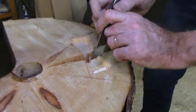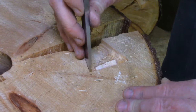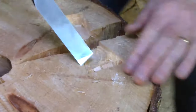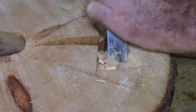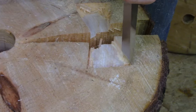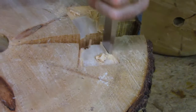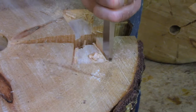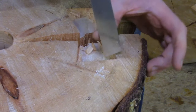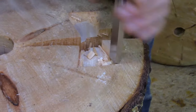Now in the corner, you can barely see it, but it's just slightly rounded because of that round eighth inch cutter. It's just a little 16th inch radius. So you want to crisp that up so you get a nice true corner down there. And down here as well. You can just pretend this is the full depth. I just want to show you the technique. It's pretty simple to understand once you've seen the first one. All right, now I'm going to go into the corner with that 16th again. I'm just using the chisel flat against the wall and let it guide where I'm going to hit in the corner. There, that's nice and crisp.